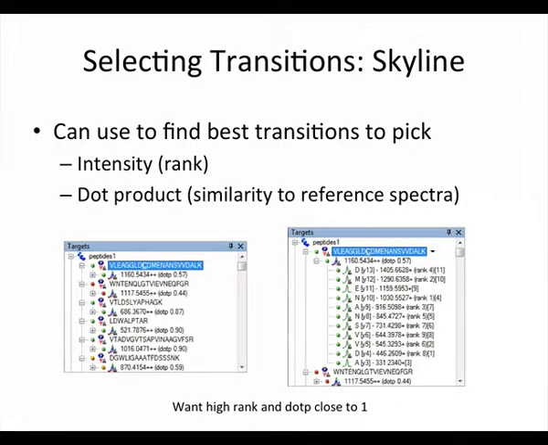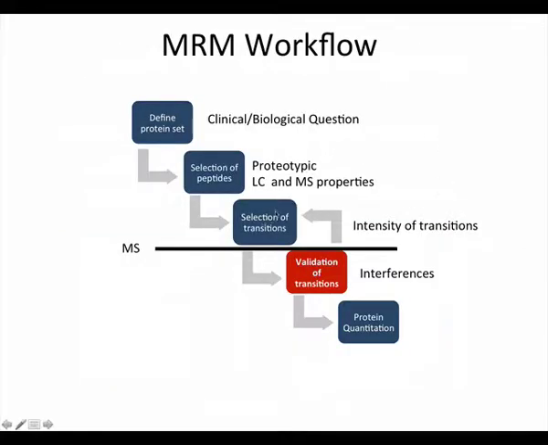The other way is, again, Skyline, where you can pick your peptide and it actually tells you, based on a dot product, it looks at the intensity, and a dot product close to 1 means that you're less likely to have an interference. So this is just another way of them taking the data they have and using it to tell you what they think is going to be in your data. Those are 2 ways to do it beforehand, but they're not foolproof. Usually what happens is you select your transitions, you actually run the experiment, and then you have to validate them and make sure that you're not seeing interference.